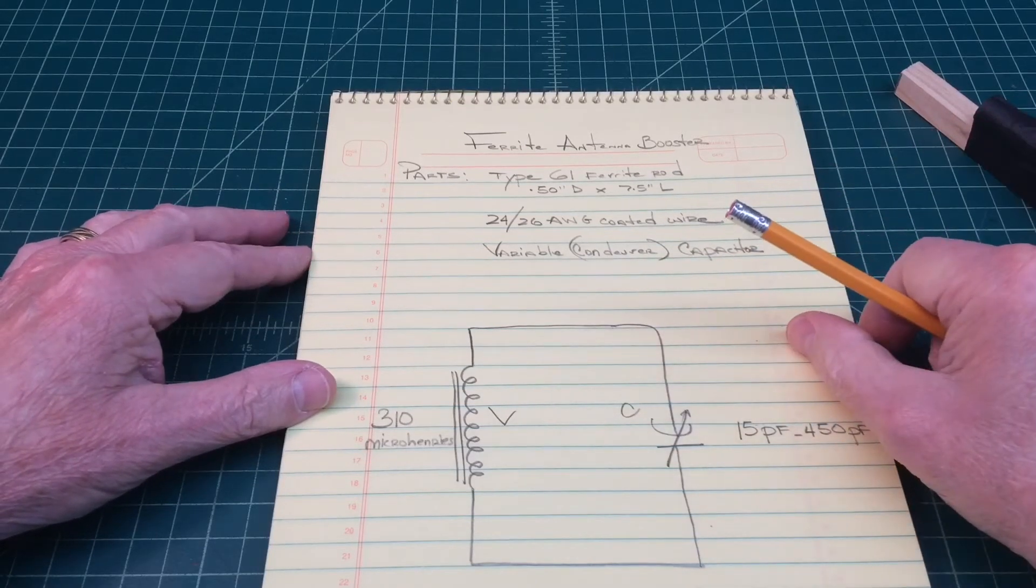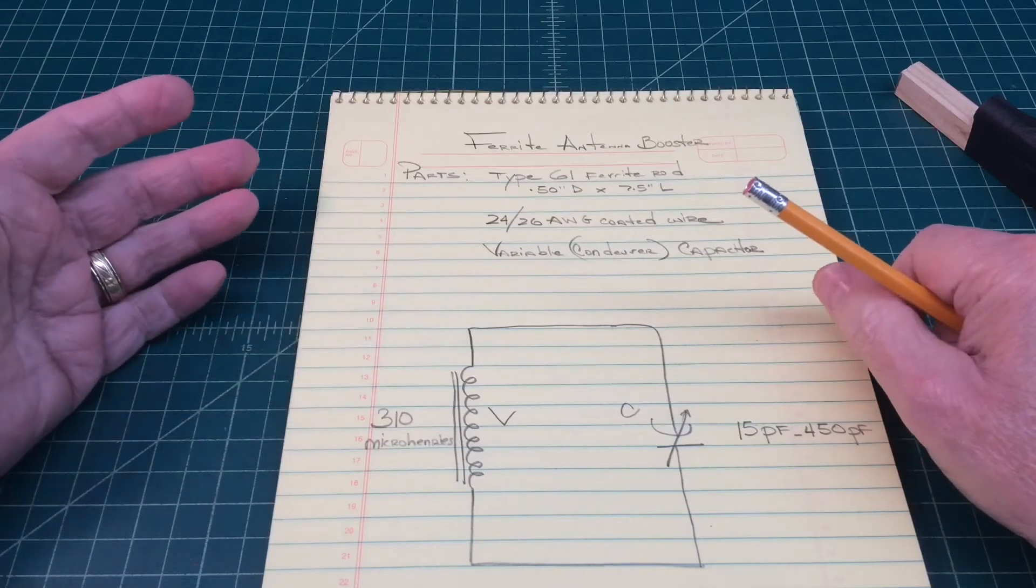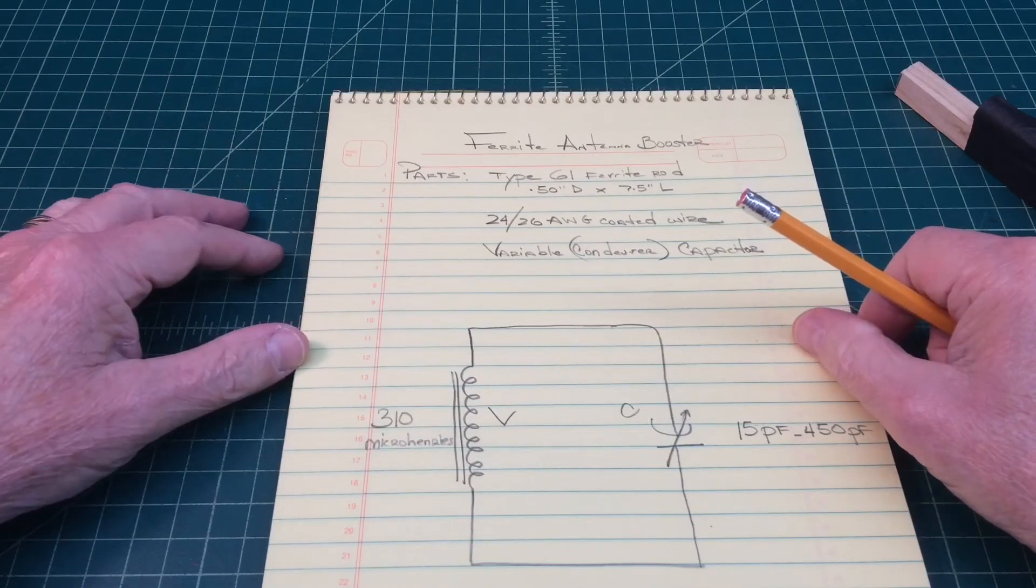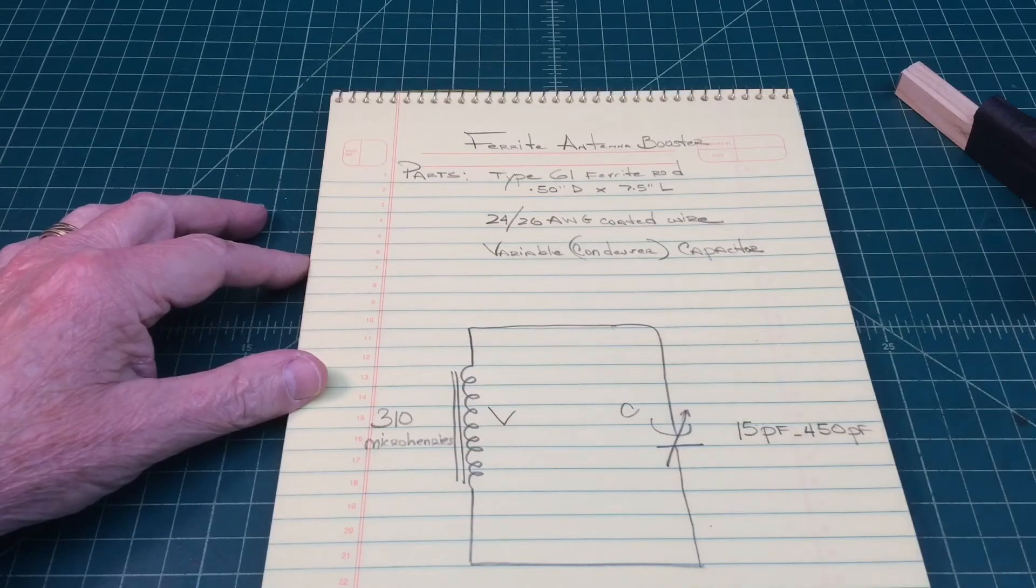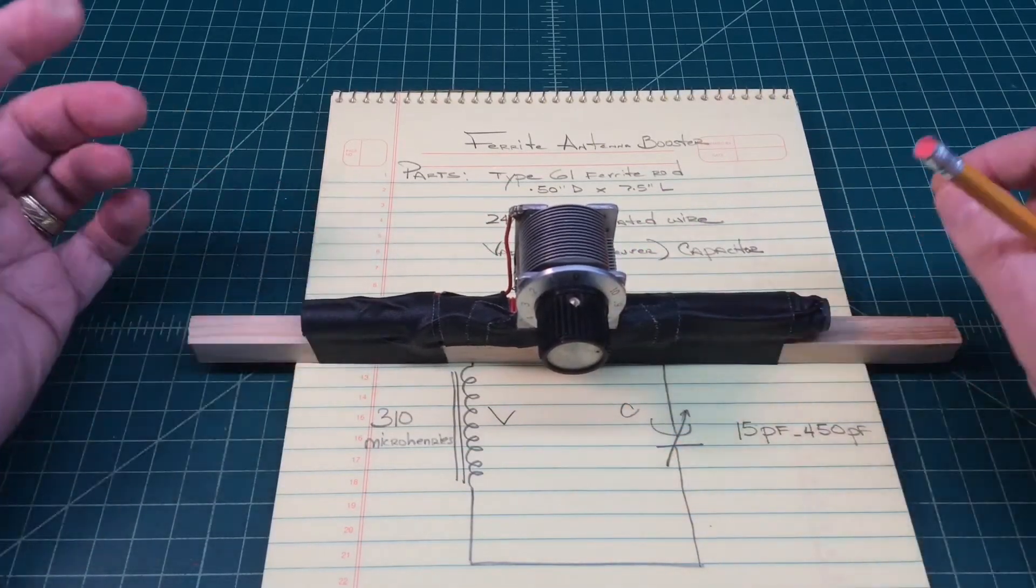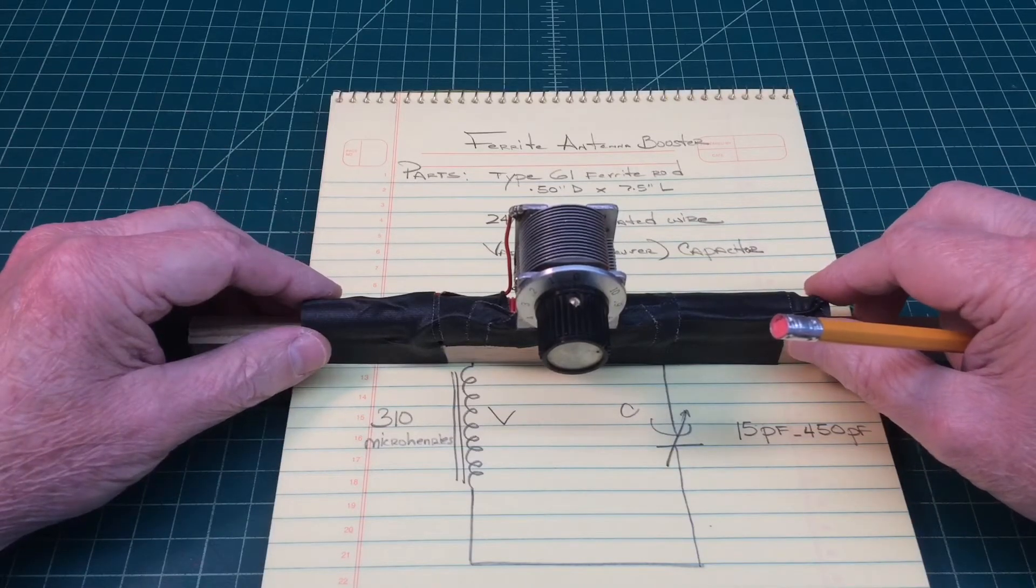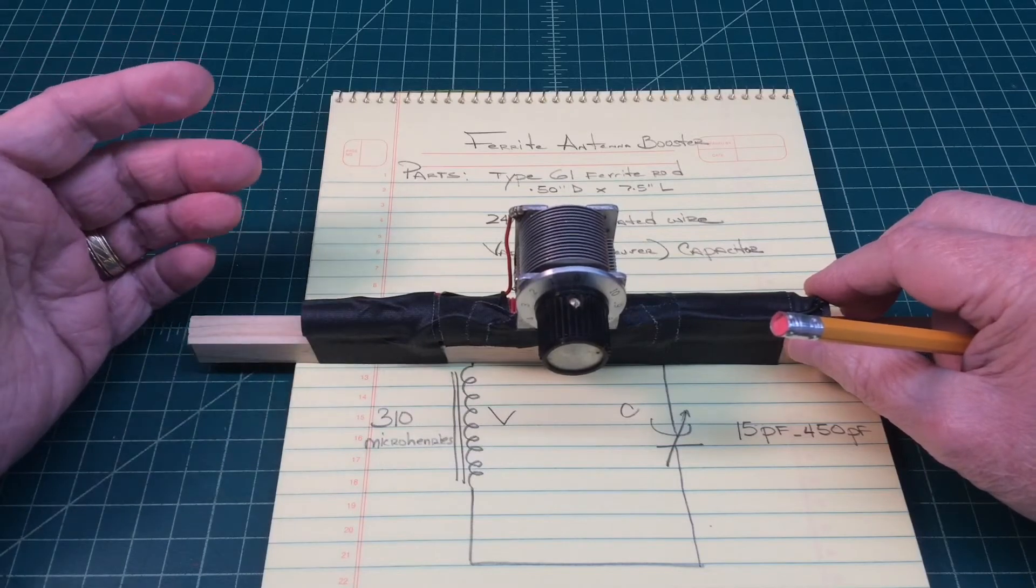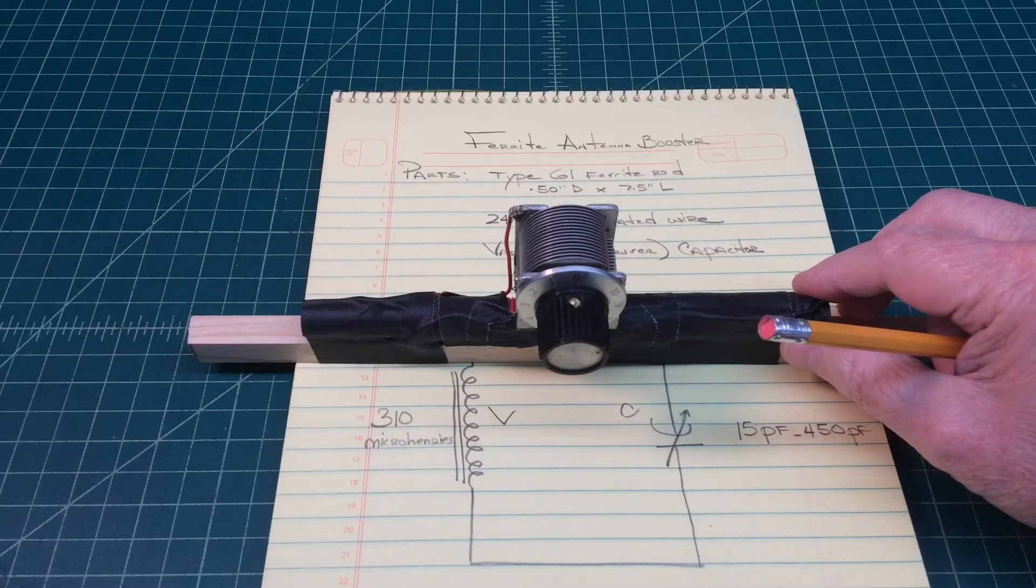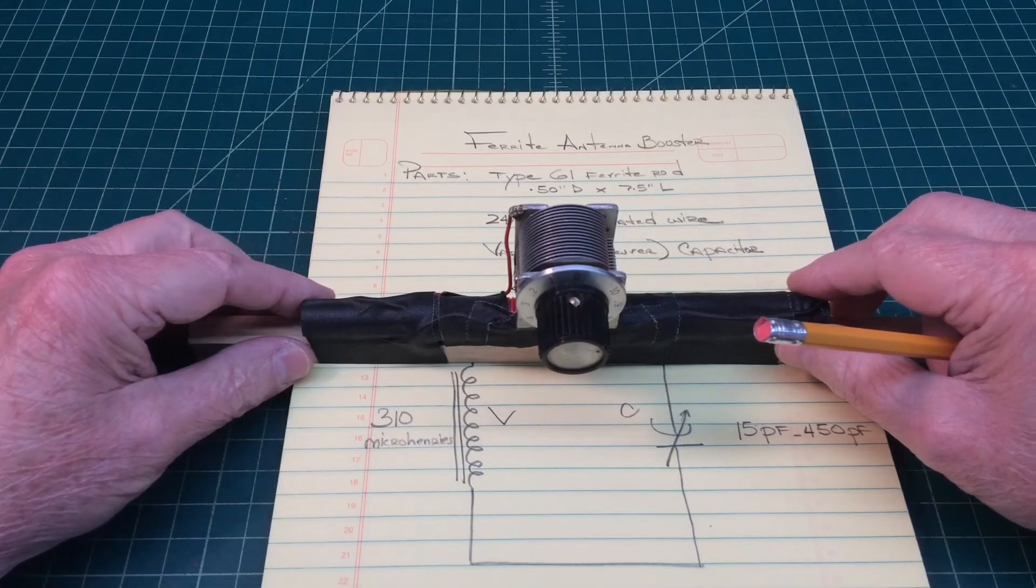So real simple design, but I wanted to make it because I've got a nice little loop antenna. It's one I bought, not one that I made. So its sensitivity is so-so on it. But having this tuning condenser, already having ferrite, I thought I would just see what kind of boost I could get to the RF level. And through inductance, tie that back into the existing loop stick antenna on my Sony radio. So let's give it a try here. See what kind of results we get.